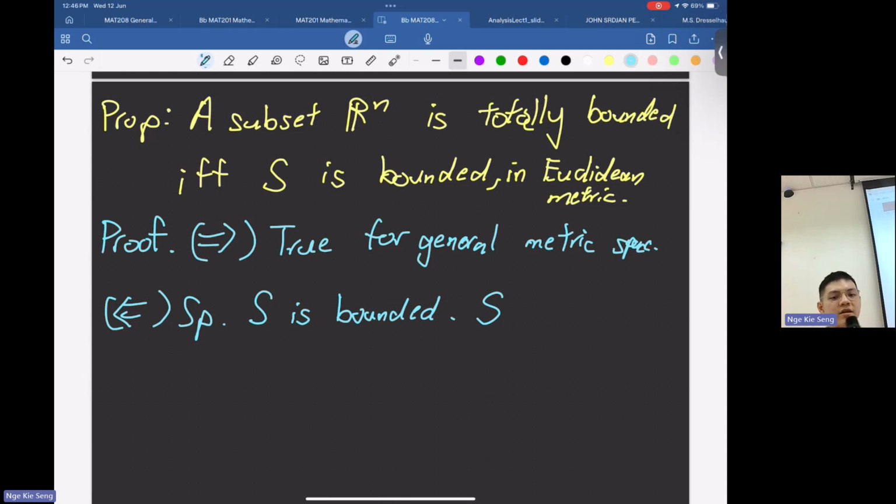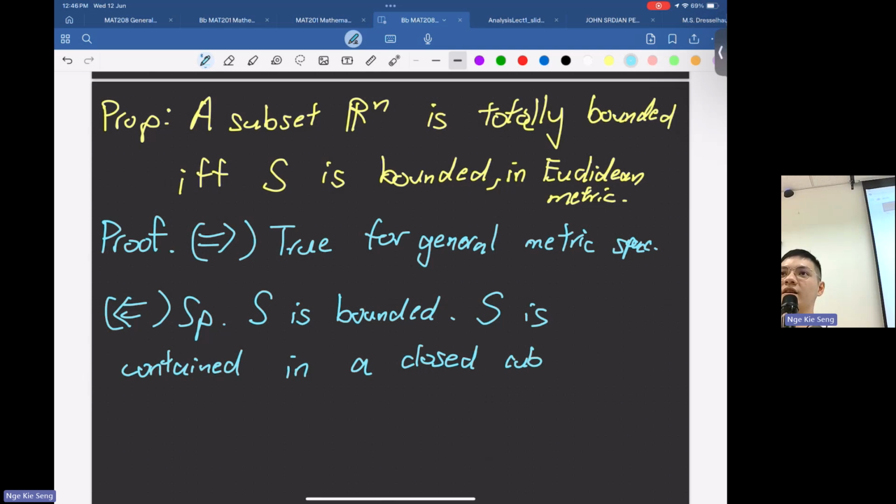So if it's bounded, what does it mean? This set should be contained in some, not just a ball, I want to contain it in a cube or rectangle. Can you see why I want to bound it using a cube?